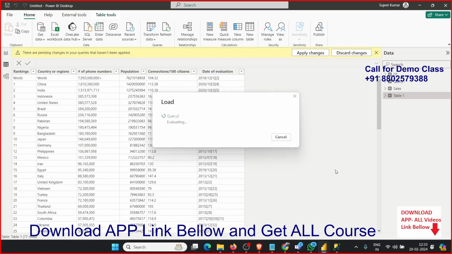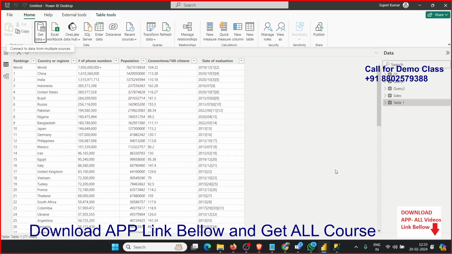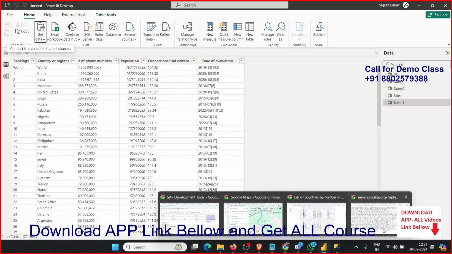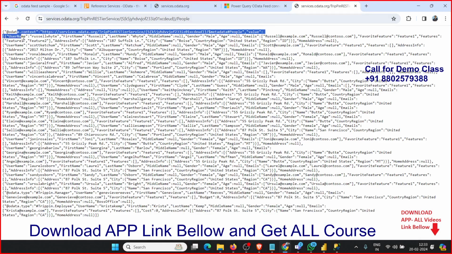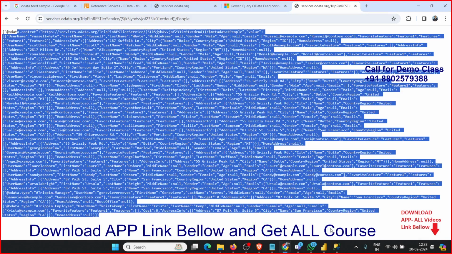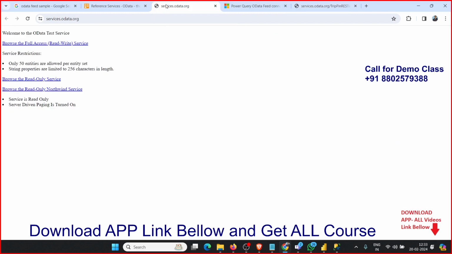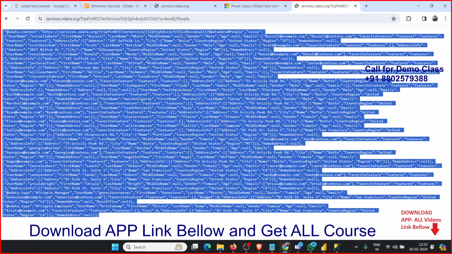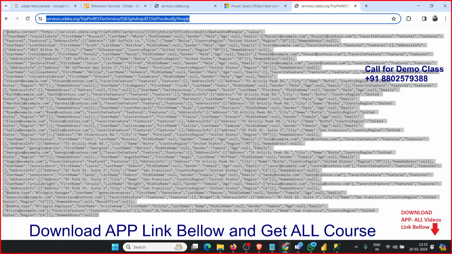A web page is the website's HTML page, but sometimes companies use backend data in a code format called an XML file. You can see here, that is called OData. At that time, this is internal, not external, because anybody can see website data, but I want to share the data with security. So that time we use the OData feed.